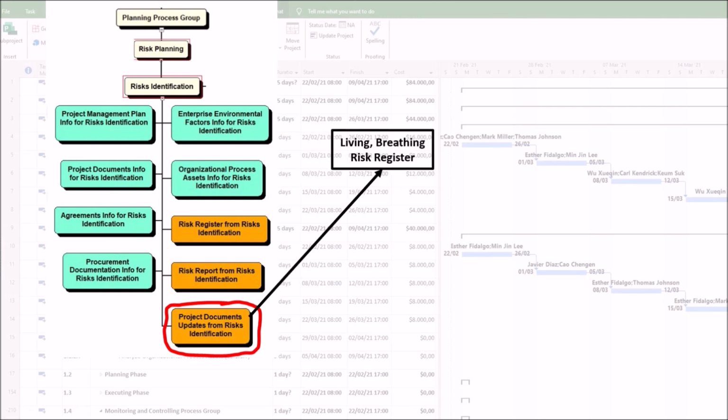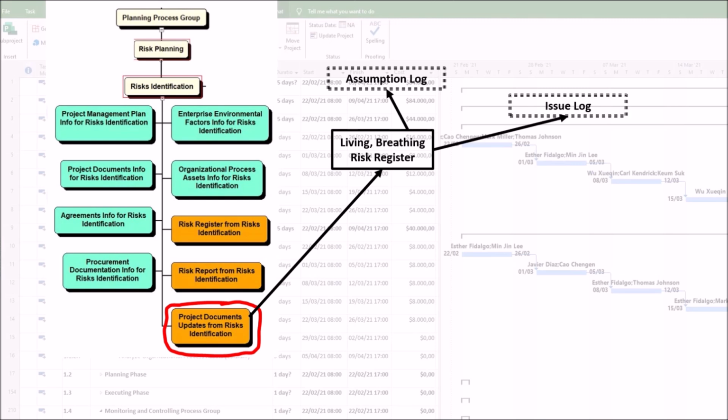1. It creates a living, breathing risk register. The most obvious document updated is the risk register. However, Identify Risks can also update the following documents. First, assumption log. During risk identification, you often find that your initial assumptions were incorrect, overly optimistic, or incomplete. Updating the assumption log with new assumptions or revised ones is vital for project stability. For example, you might have assumed a key resource would be available, but now you identify a risk that they might be reassigned.